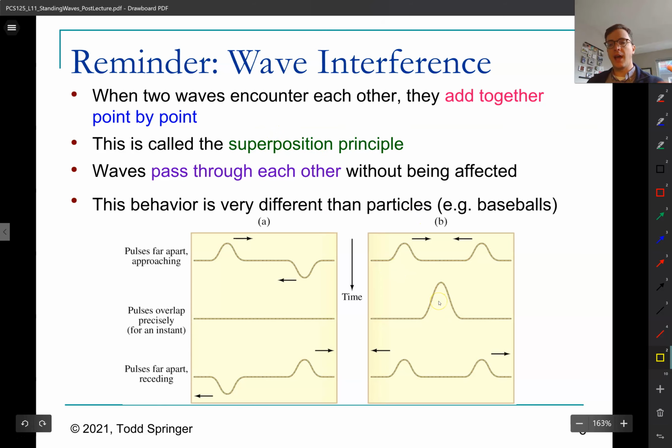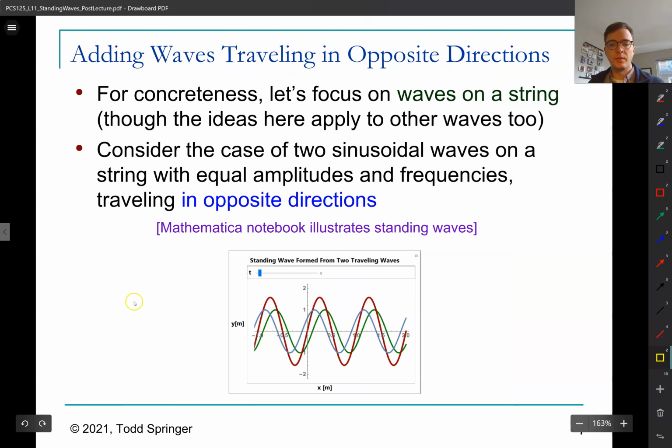So you can have waves adding up because their displacements are both positive, and then you add those two, you get a bigger positive number, and then they pass through each other. Or they can cancel each other out, which was the situation for destructive interference on the left here. That's when one of the waves has a positive displacement at a certain position and the other one has a negative displacement.